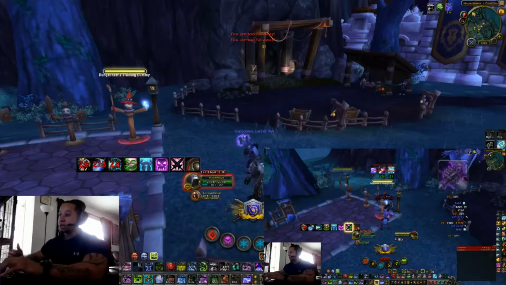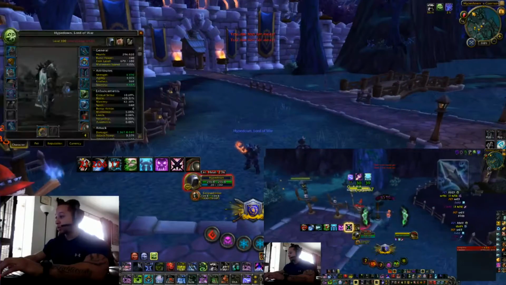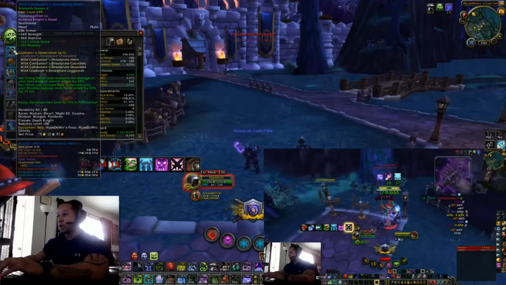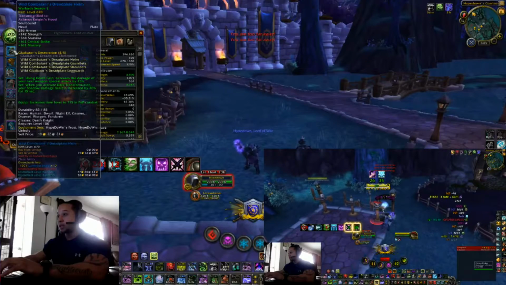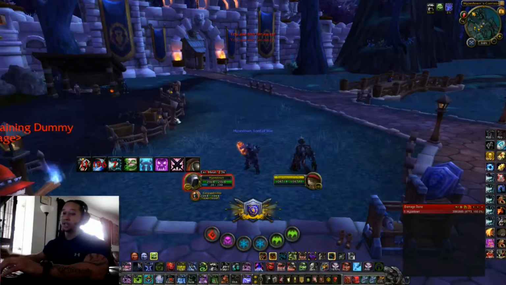When I said it's time to prep, the ghoul was ready to transform. I didn't want to transform him yet, because when we transform the ghoul, we have shadow damage dealt increased by 20% for 15 seconds. That's another buff. This is a number game, guys. Numbers.